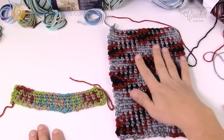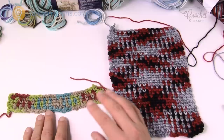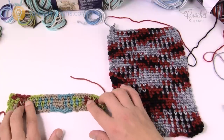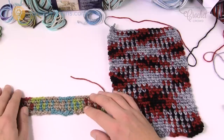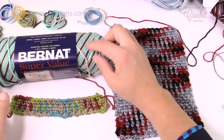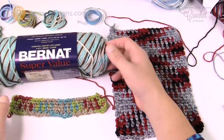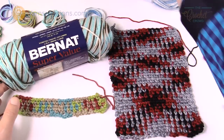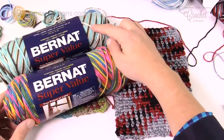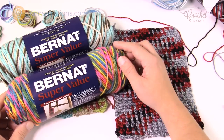Here are two examples of mine — this is about six tries later, me trying to get the right chain counts. I was going online and people say you can chain 24, 28, sometimes 32, sometimes 36, sometimes 18. I couldn't figure it out because it's almost impossible to give that kind of advice since variegated yarn across all brands has a different length of colorway. Even if chaining 36 works for someone online, a different ball — even another Bernat Super Value — won't work because the colors change at a different rate. We have to look to the yarn strand in order to make it work.